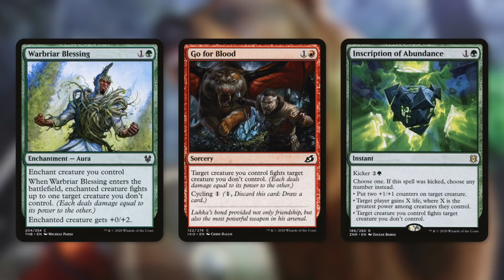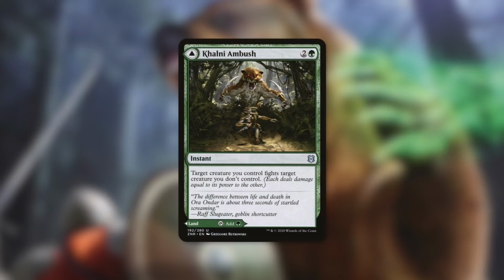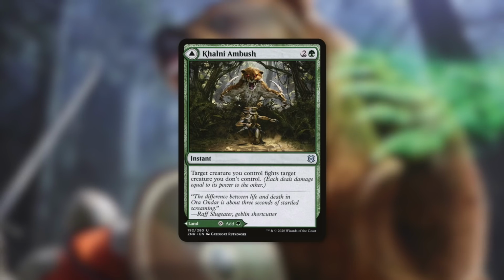Inscription of Abundance is an incredibly flexible kicker spell. It says choose 1, if this spell is kicked, choose any number instead. Put 2 +1/+1 counters on target creature, target player gains X life, where X is the greatest power among creatures they control. Target creature you control fights another target creature you don't control. And speaking of flexible, we're also going to be running Colony Ambush, which is a fight spell, or it's a land.